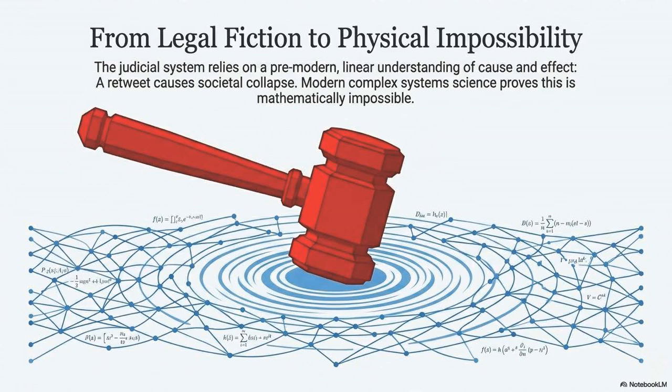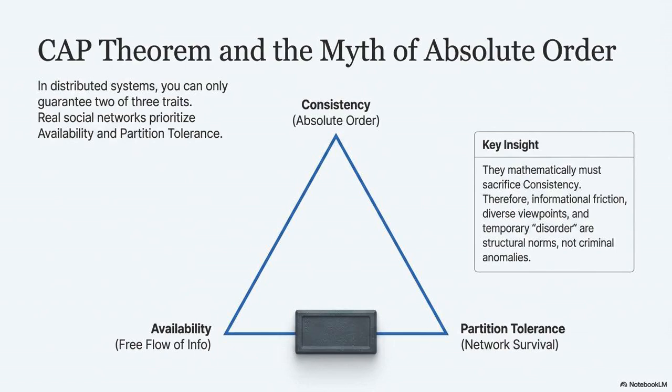So if the judge refuses to let him debate the law and uses his own brain against him, Chen realizes he has to shift the battlefield entirely. He has to go somewhere they can't follow. Exactly. He has to prove that the public order he supposedly disrupted is just a mathematical fiction. And to do that, he pulls a concept straight out of Silicon Valley. Yes, the CAP theorem. Yep.